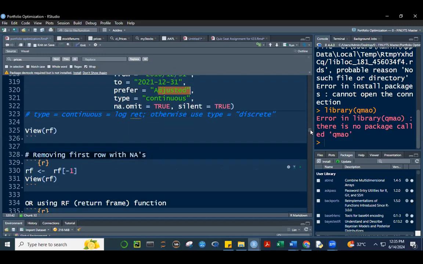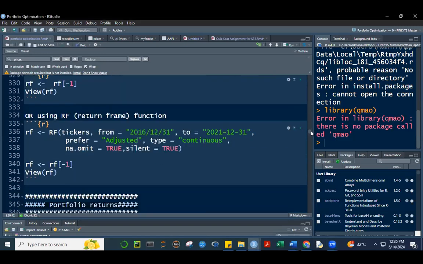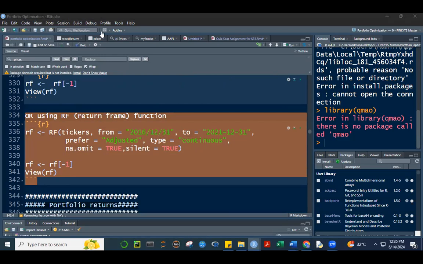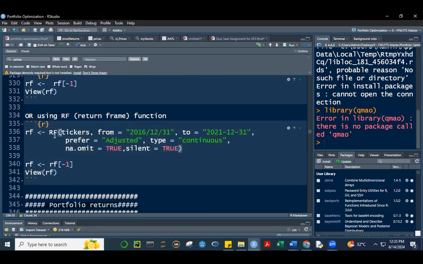So instead of make return frame, RF, class. RF. So apparently, class, hindi nag-work yung na.omit, pero explore pa natin yan next time. So let me just share this with you. Control V. All right. And so either make return frame or RF. Okay, so let me stop there.